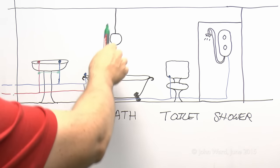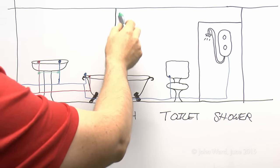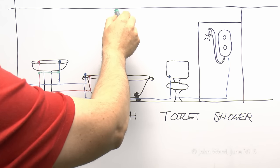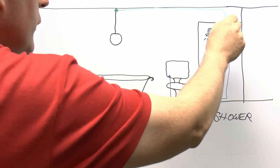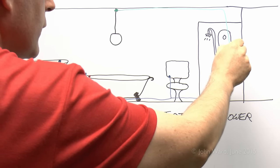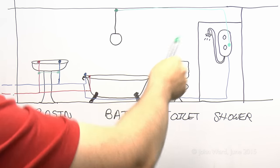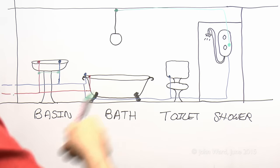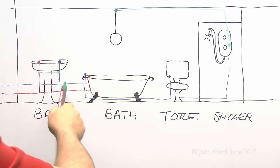The electrical circuits — the lighting and the shower — also need their protective conductors connected together. This can easily be done inside the actual light fixture itself, running a wire from inside the light connection point across to the shower's connection point inside its casing. It's generally ideal to put these connections in before showers are fitted and walls are tiled, otherwise you're stuck with green and yellow wiring tacked all over the surface. Those two then need to be connected to the extraneous conductive parts — the hot and cold pipes.